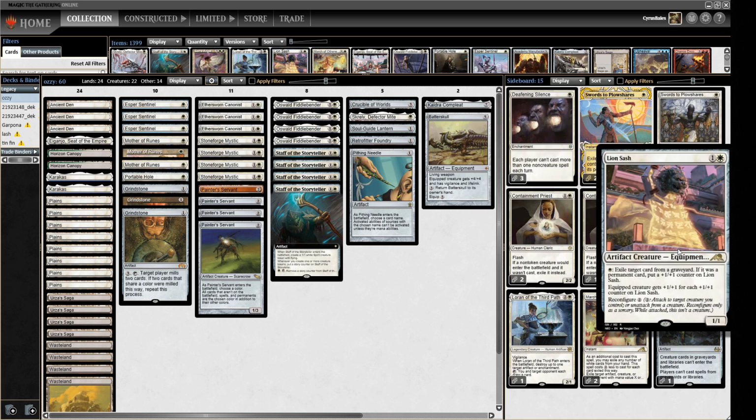We've got a Lion Sash. This is a tutorable equipment that can mess with graveyards. Now, it's not great for messing with Reanimator graveyards because it's quite slow. But for the grindier Uro decks and sometimes the Murktide decks, this is going to be quite useful.